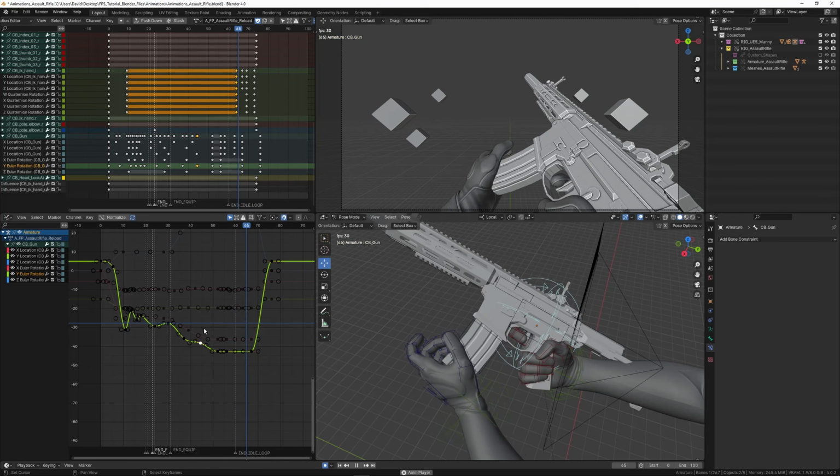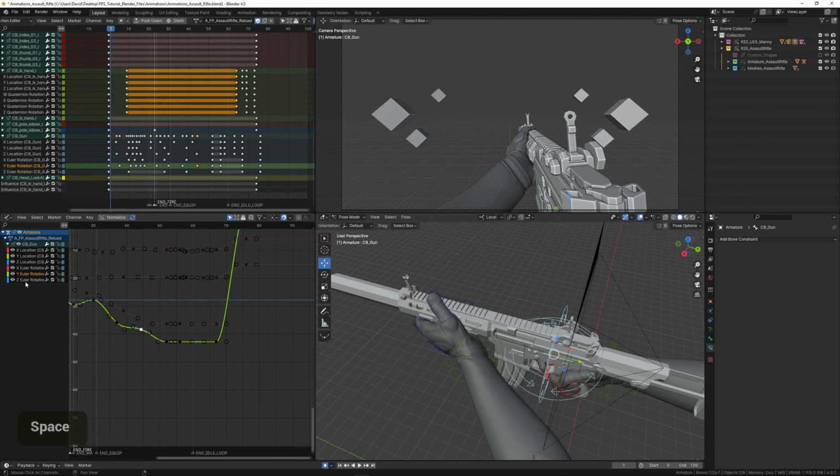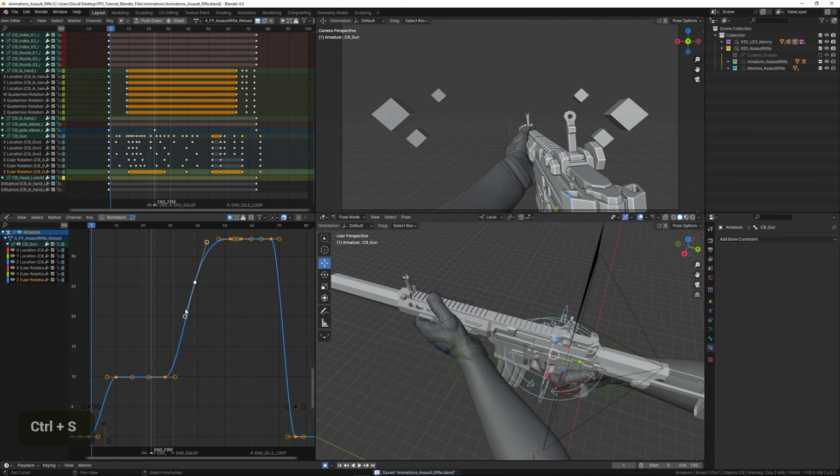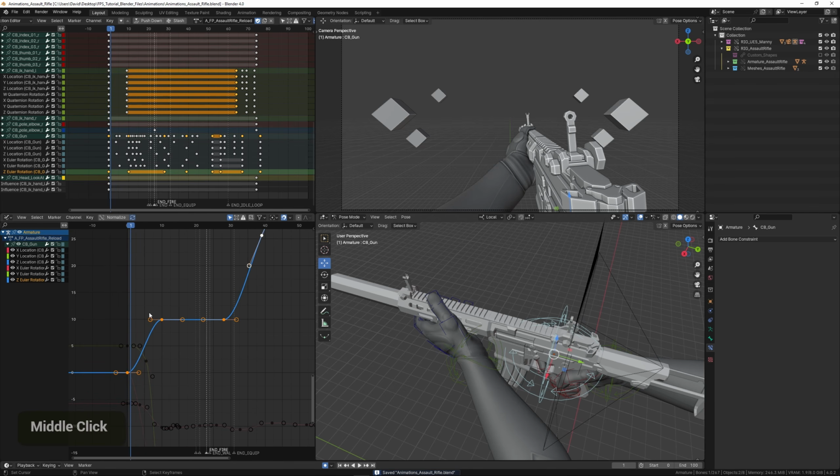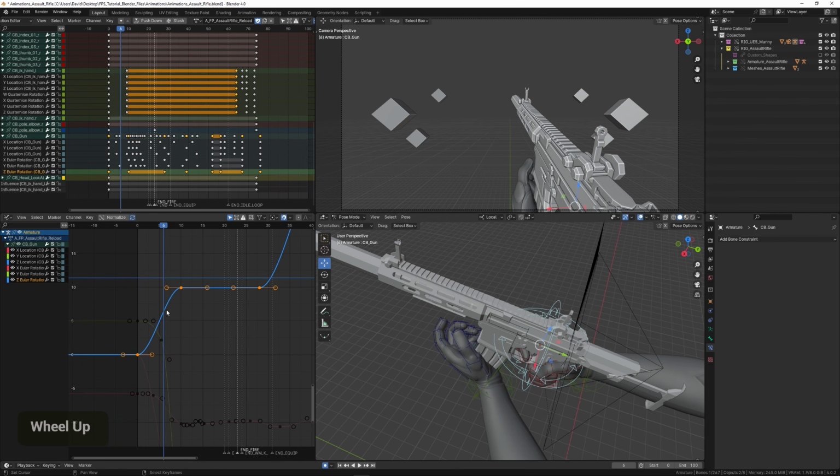And I'm just basically working my way through the curves here and adding detail where I feel like it's needed. So there's not really too much to mention about this part right now.